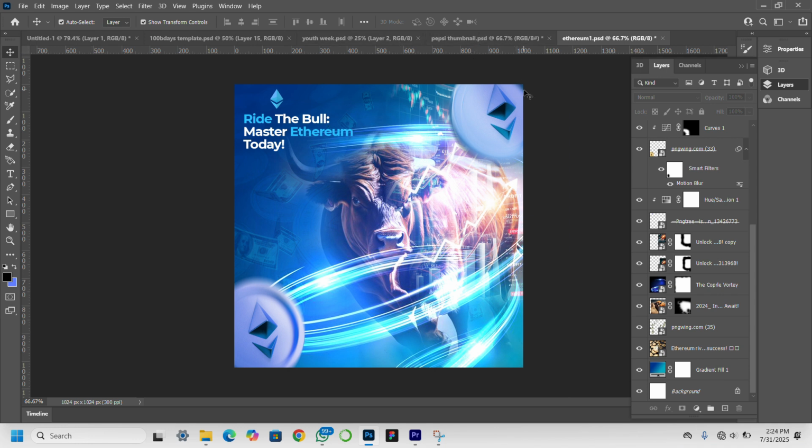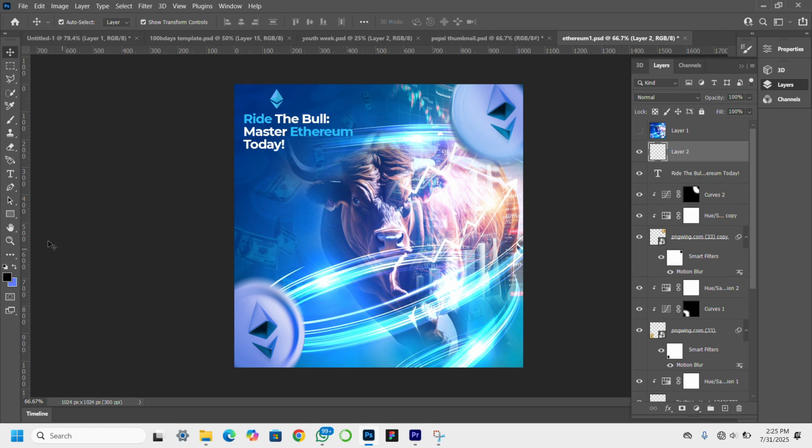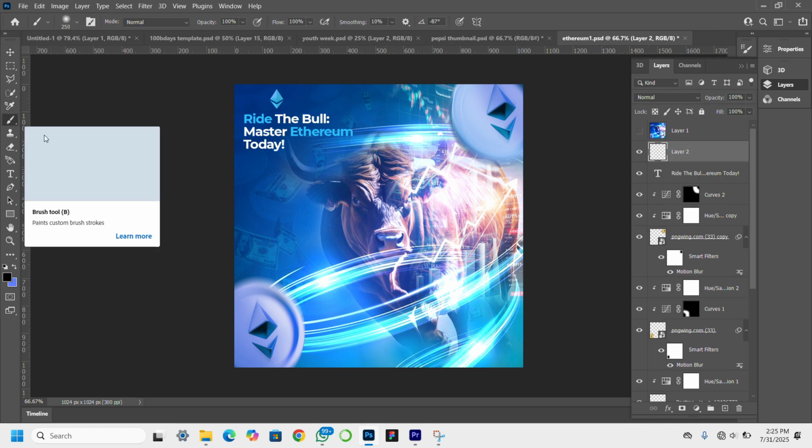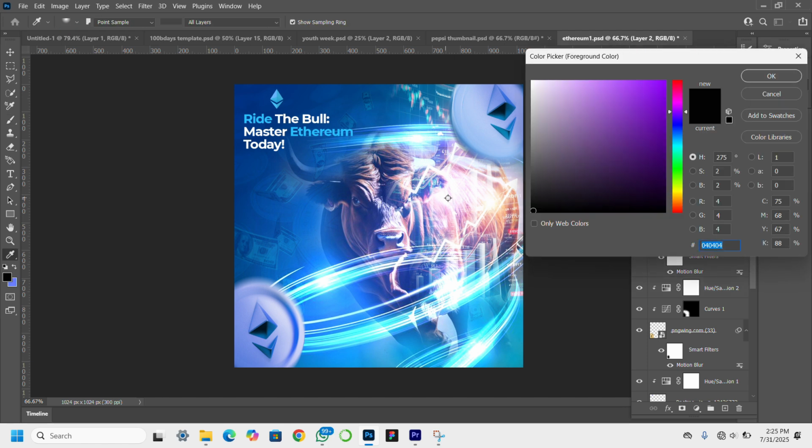Then I want to add more light to it, so I go here and add a new layer. I use my brush tool, I will increase it, and then I'll change the color here.